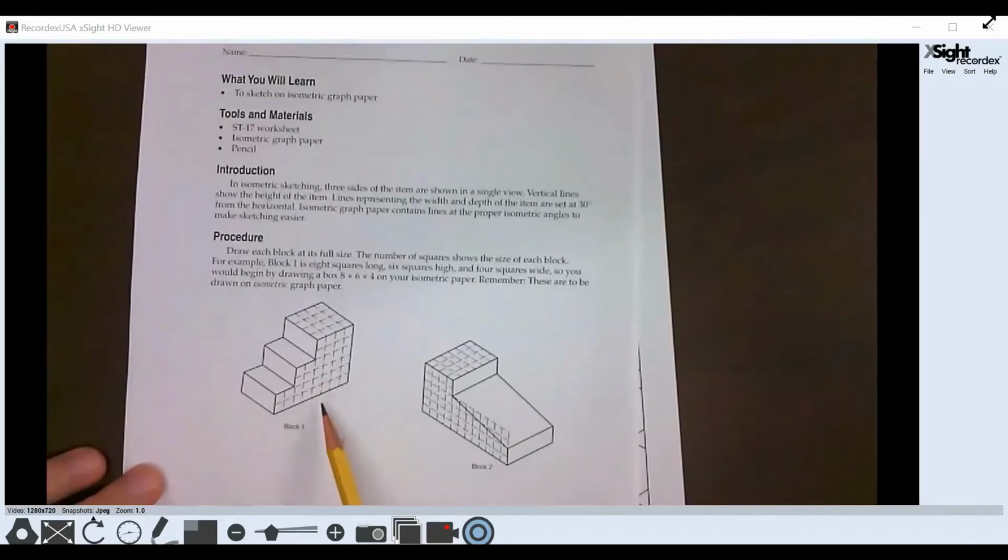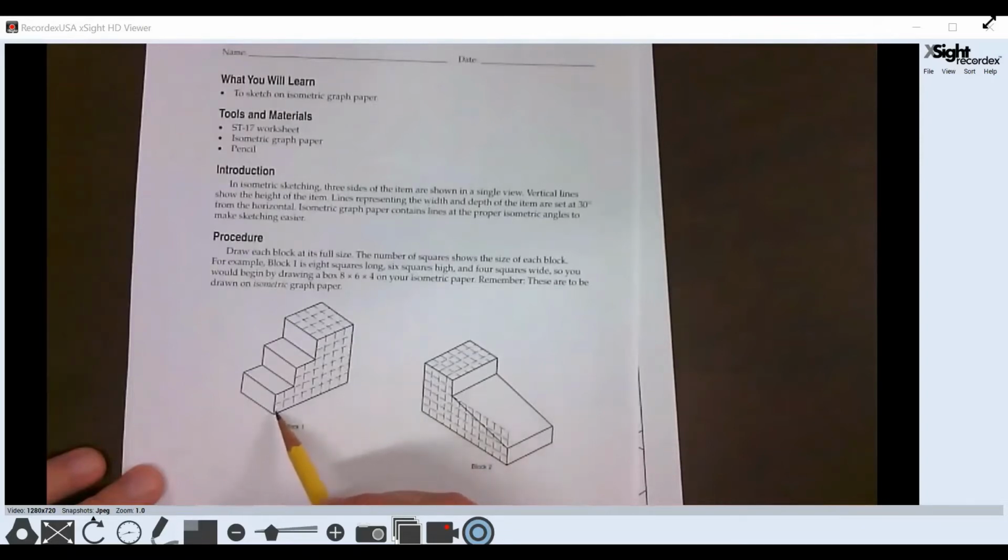Now here's the formula, or what you need to do to successfully create these models or these objects. You need to count. Think of these as blocks, and a number of them put together create these objects. So I want you to count the blocks first off.